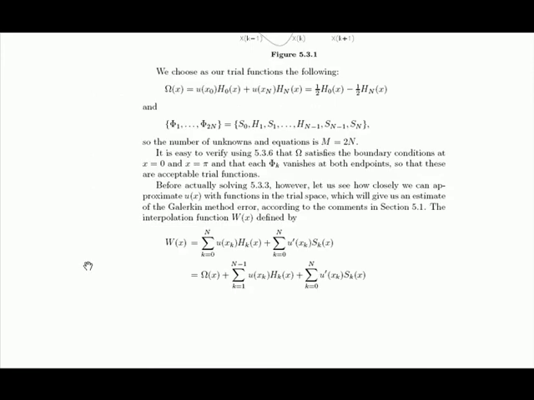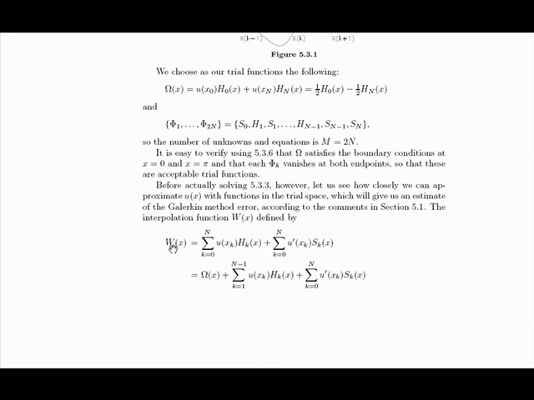Now, before we go on to look at the Fortran code for actually solving this problem, which is obviously going to be considerably more complicated than the finite difference codes we've seen earlier, but not as complicated as you might think. Before we actually look at the programming of Newton's method for this system, let's talk about the error. And as usual, we assume that the Galerkin solution is as good or nearly as good as anything in the trial space. In other words, anything else of the form omega plus a linear combination of the phi i's.